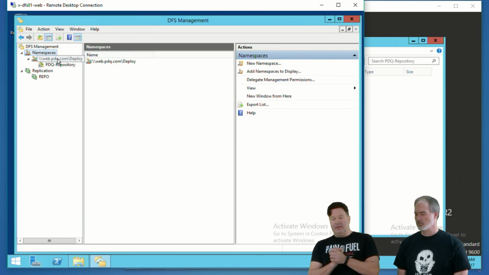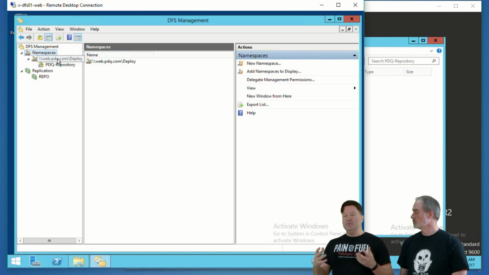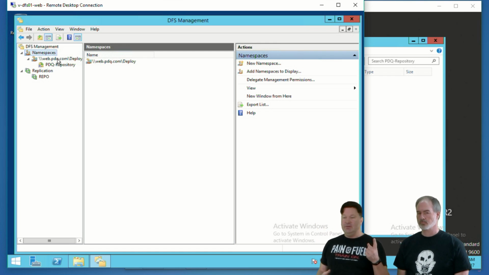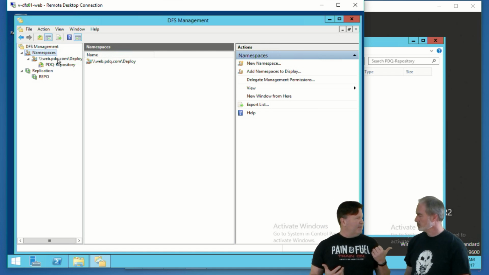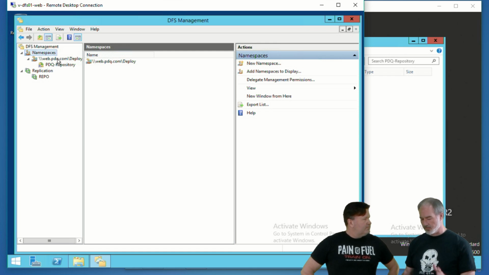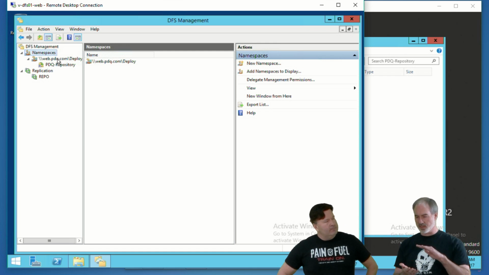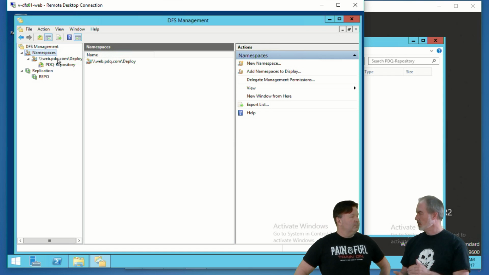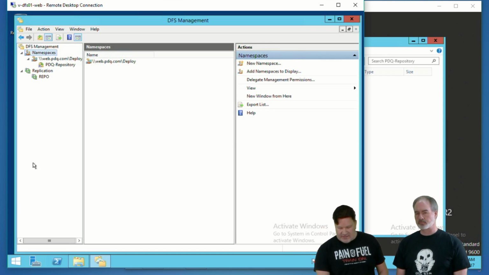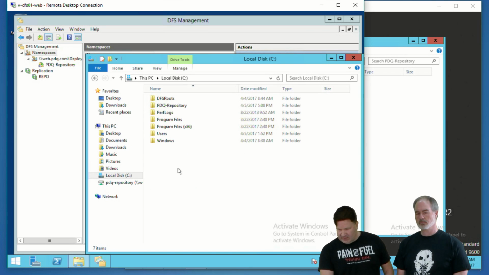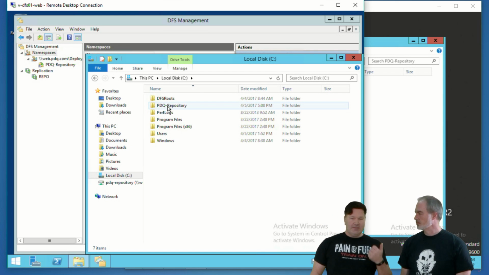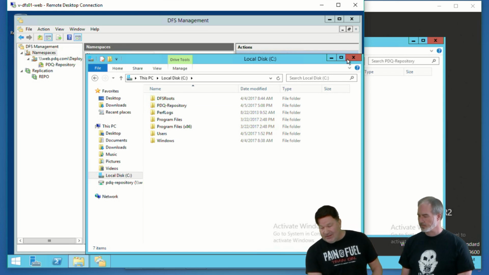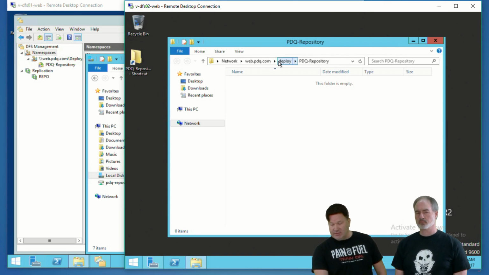Now, at this point, we're going to also want to create some shares that we're going to replicate. My suggestion is build those shares prior and set your permissions early on so you can inherit the permissions. Any thoughts on that, Brig? No, that was a question I asked you yesterday. So with DFS, when I set that, do I set the NTFS permissions first and then that'll just carry over? Yeah, that is. Again, set that up early. We set up a folder on the C drive called PDQ repository. Surprise, surprise, right? So we got a DFS called deploy, and we got our share spaces PDQ repository. Now you need to make sure you do that on both servers.